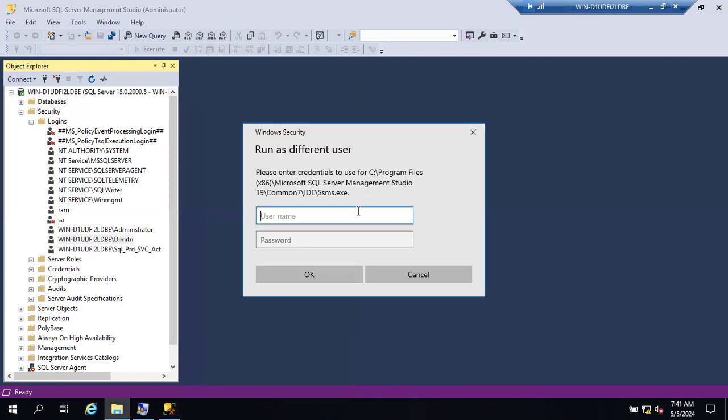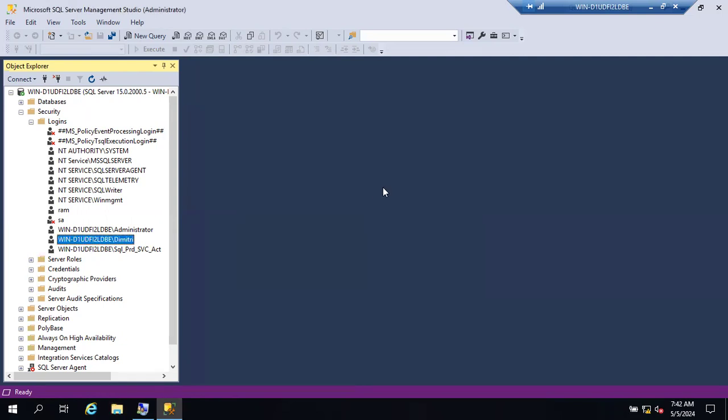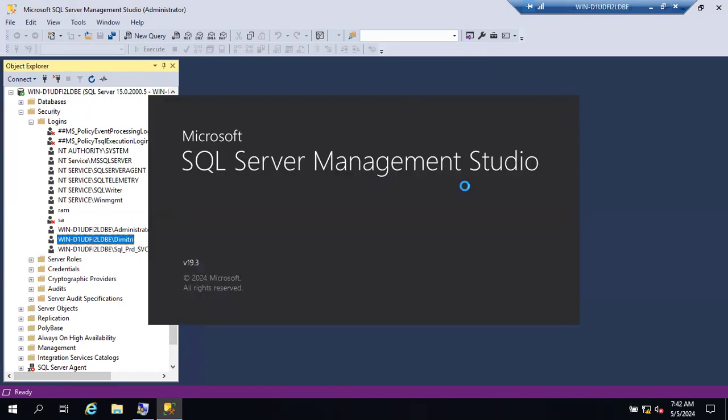I don't want to confuse you guys. Sometimes we'll open the application with run as different user also, so that's why I'm explaining all these things. Sometimes we should be able to open the application with different users, so you should know how to open it. Sometimes you will be in a call with the manager. Sometimes he'll ask you, hey, Balaji, please open this SSMS with run as different user. If you don't know how, then it will be a trouble, right?